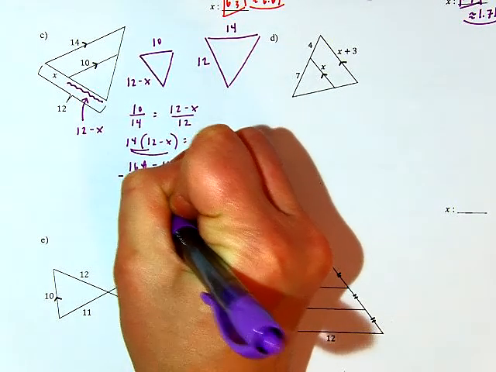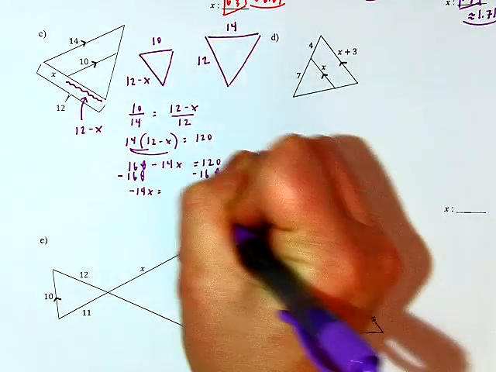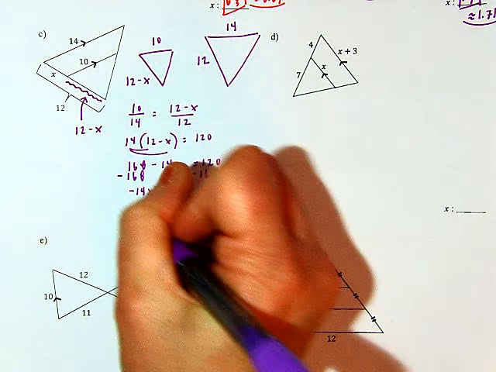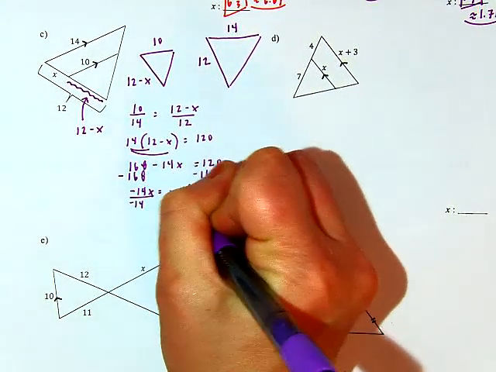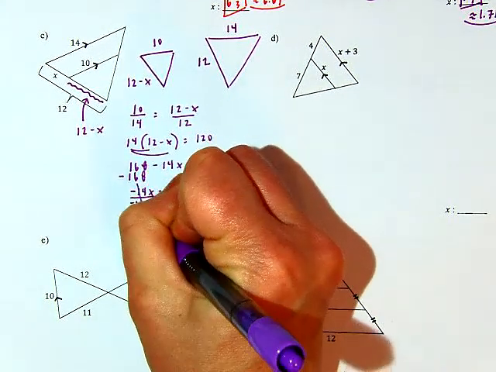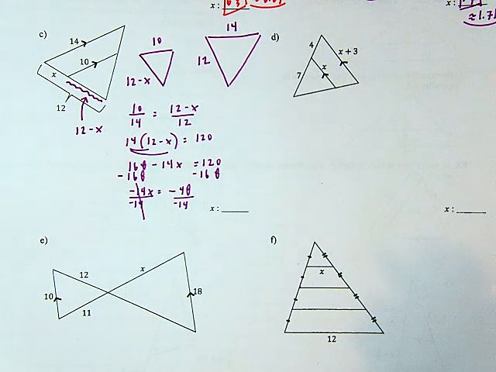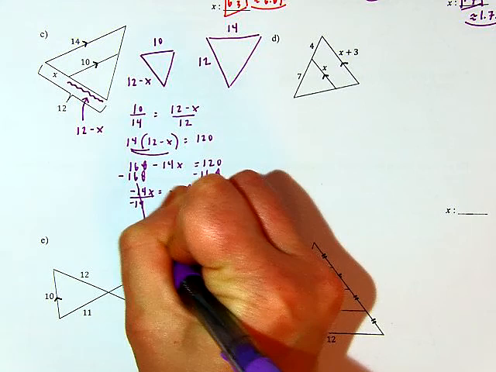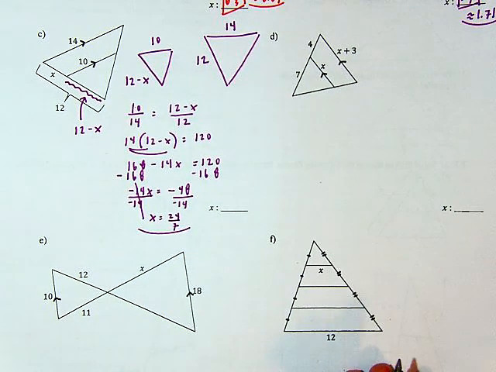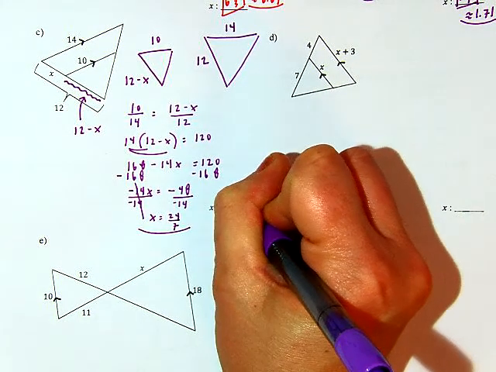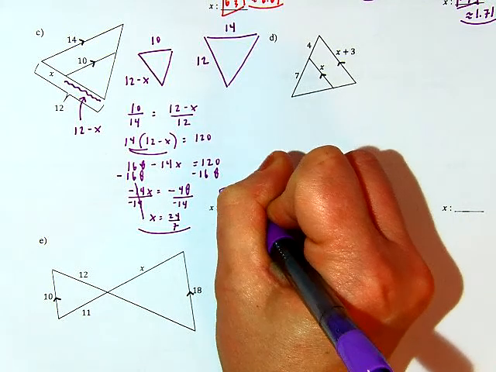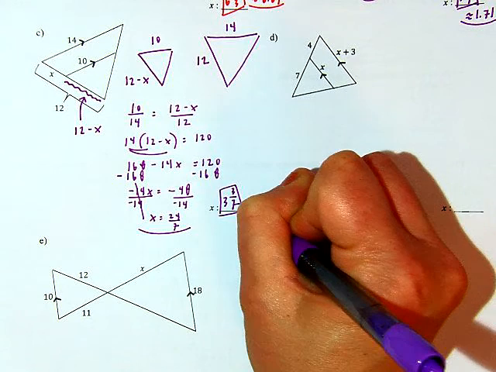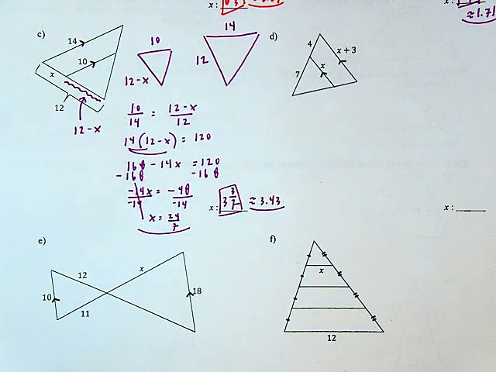So negative 14x equals negative 48. Divide each side by negative 14. Okay, and that would simplify to be 24 over 7. I could leave it like that, but if I leave it mixed, I would get 3 3/7. Or as a decimal, I would take it as about 3.43. Both of those options are fine.